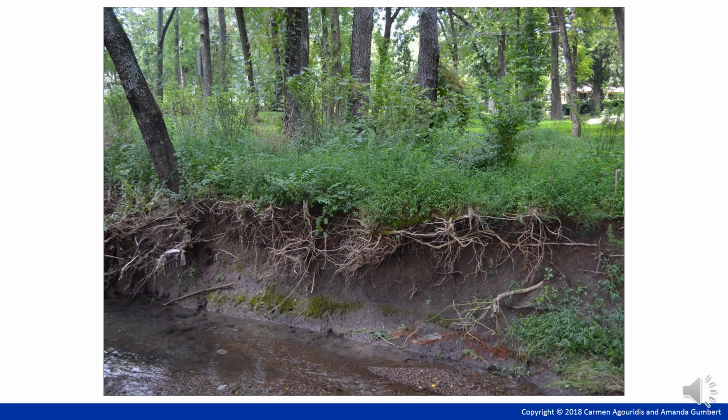This stream is challenged in a number of ways. There are obvious stream bank erosion issues shown here. We can see steep vertical stream banks and exposed plant roots. It is also surrounded by a city park and a residential subdivision, which limits its ability to access its floodplain. And the understory vegetation is dominated by exotic invasive species.